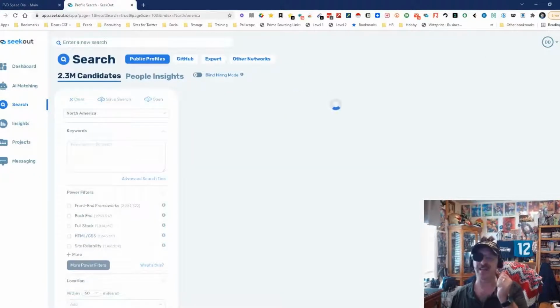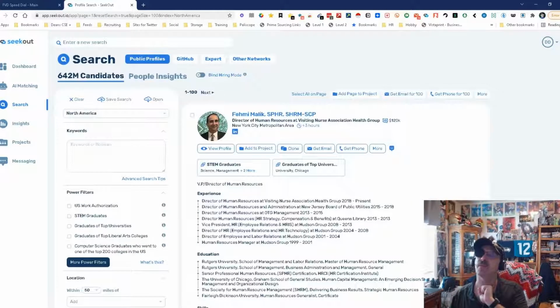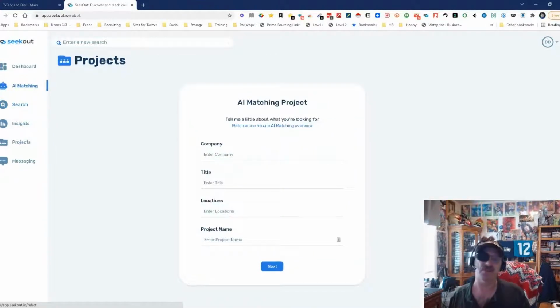And now let's look at the next big thing that I really want to talk about. But we're not going to find it here. Instead, we're going to find this in the AI searching capabilities, or what we're calling AI. We all know I'm not a big believer in the whole AI thing because let's get real, R2D2 is not walking around, neither is C3PO, neither is Data from Star Trek, but AI works.